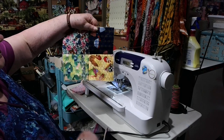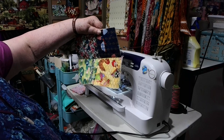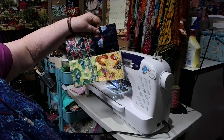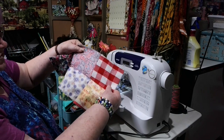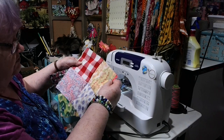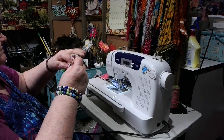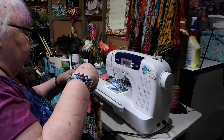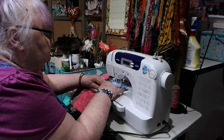Look at that, how neat that looks. See how neat that looks? All them different pieces. They're all different. They're just all different. Now, see this one? I'll have to trim that one a little bit because it's a little biggish. If they're a little biggish, then I'll trim.